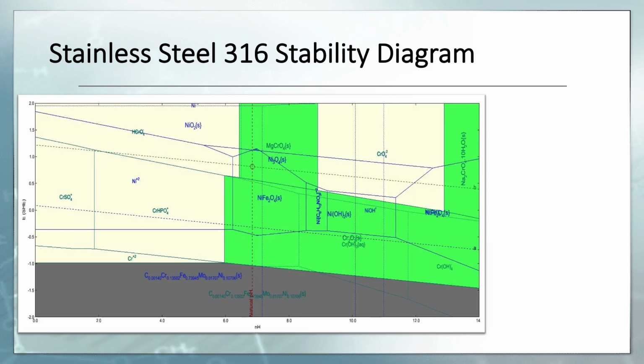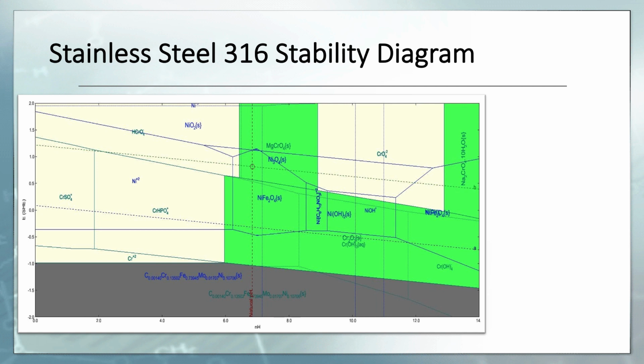harmful to the human body. Previously, we selected alloy 29 and stainless steel 316 to be used to make corrosion rate calculations since these two alloys are similar to the alloys used in lab as well as literature. So to take it one step further, we can also analyze the same alloys from a thermodynamic standpoint by generating a stability diagram. The only restriction is in OLI, it does not offer alloy 29 as an option to select in order to generate a stability diagram. Thus, we will just be looking at the one for stainless steel 316, which is seen on the slide.